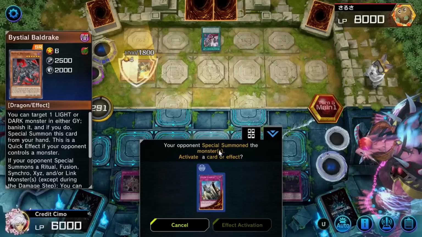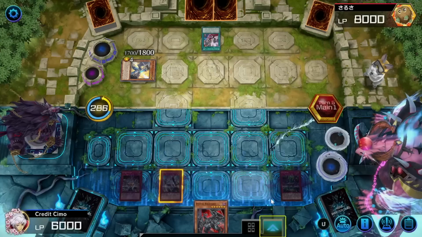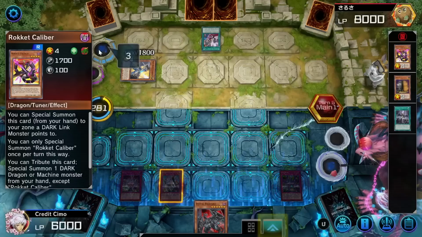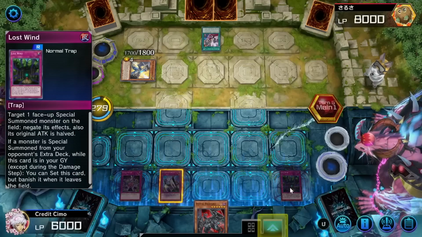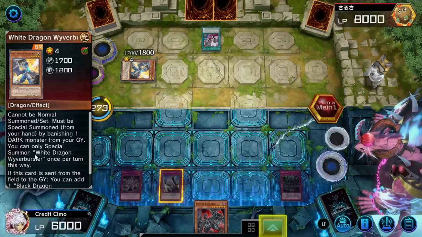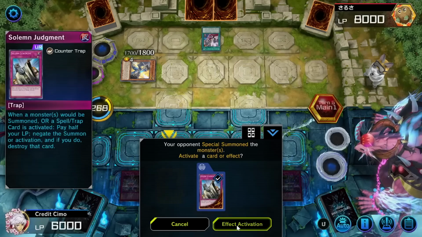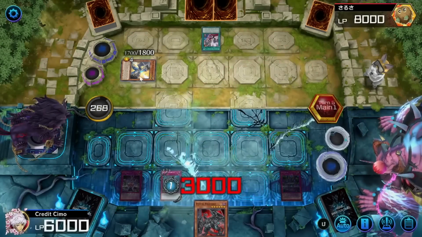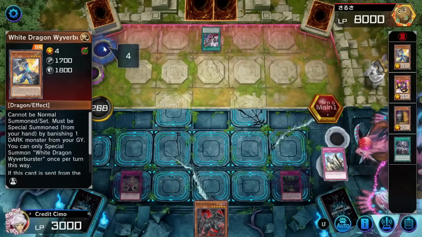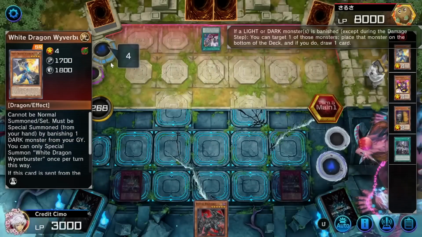I don't know what. Okay, I kind of, again, want to Solemn Judgment this. I can also just Goes and match this, and then he's stuck under lights. I can also do that. I kind of want to Judgment this because then I keep him off. And if this card's sent from field to graveyard, it never hit the field, so he can't get the Collapse Serpent. I kind of have to do this. Again, if I do this, I pay 3,000. It never hit the field. It never got sent to graveyard from field. So that stops the search, and it also stops the summon.